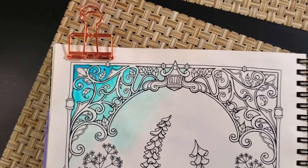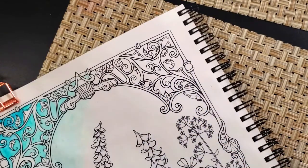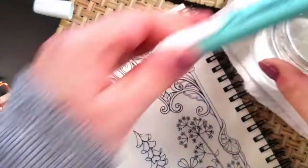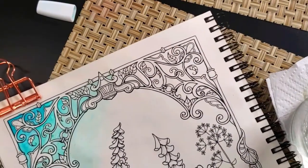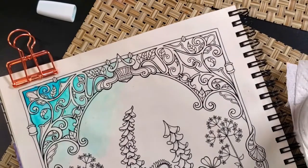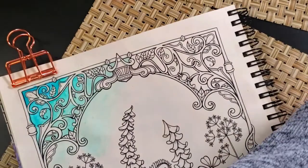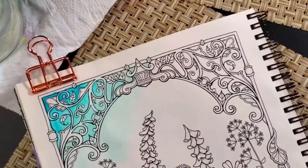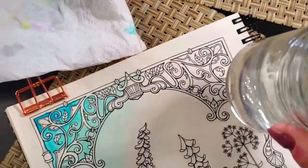If that means I can really start using these other supplies in such an effective manner, I'm too excited to be worried about that. There are a couple ways you can approach this — let me get my water in place because you do use water. I want you to see when I'm going to water. I have a paper towel and my water, so I'm going to have to cross in front of you. I went ahead and clipped the page down so it'll dry a little bit straighter.